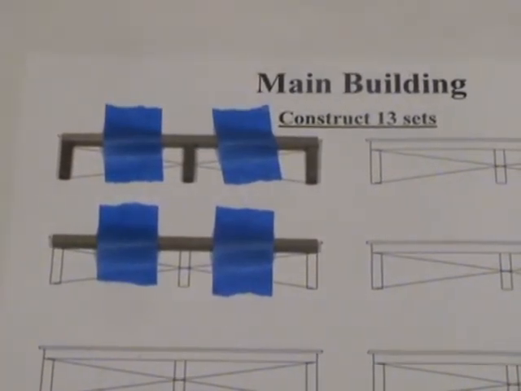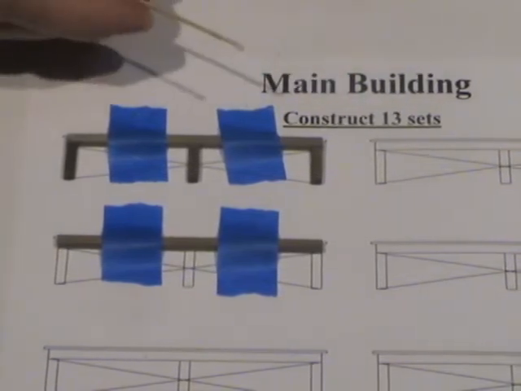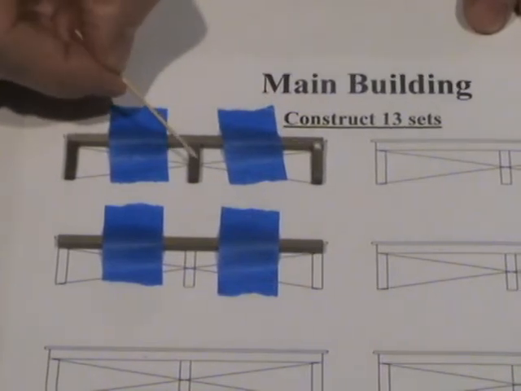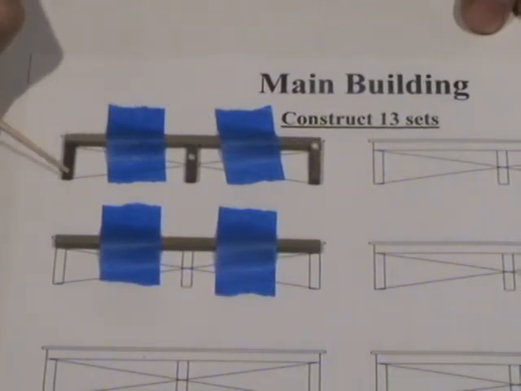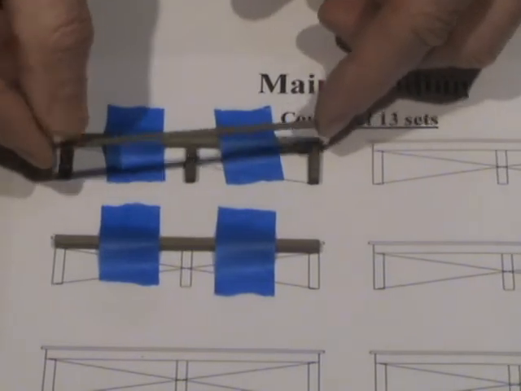To hold the legs firmly in position, again take a little bit of glue on your toothpick and put it right over that joint, then over the center where the lines are indicated, and then down here at the end.